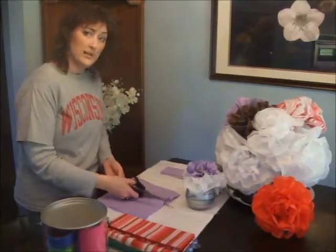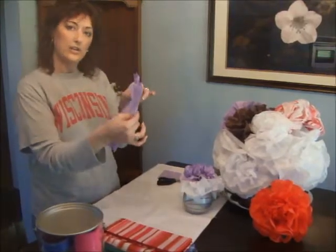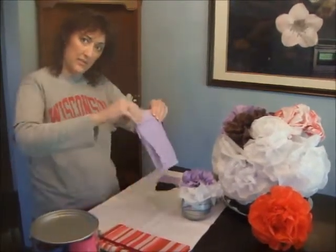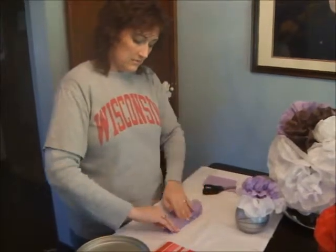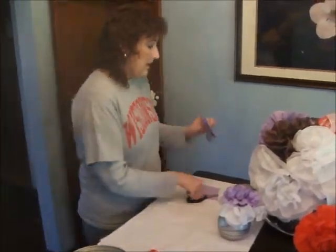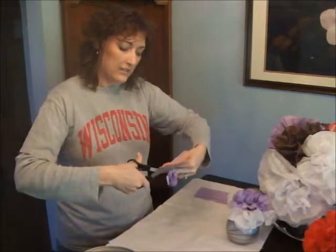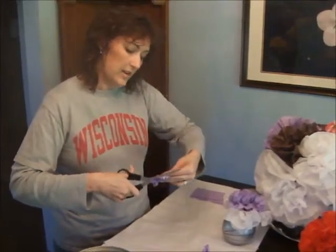You can do the cutting yourself, though you might need help. I didn't cut in straight lines and that's okay. You're going to layer your four pieces of tissue paper and then fold them accordion style — about a half-inch fold, folding over and smoothing out, then flipping and folding back the other way. You just go back and forth — it's really easy; you might need a little practice the first time. Then trim your edges by holding it in the middle and cutting into a circle shape. It doesn't have to be perfectly circular — it'll look beautiful once feathered out like flower petals.